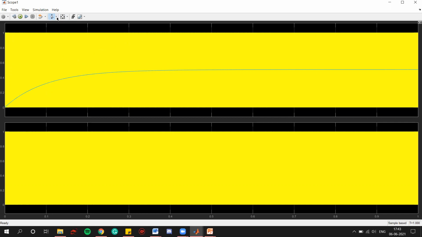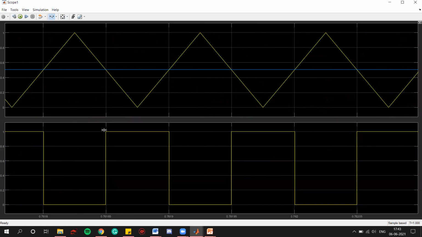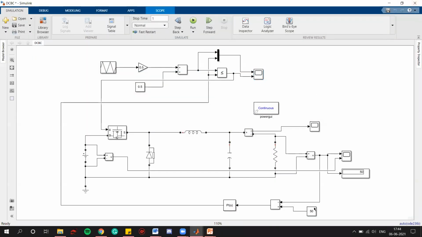If we zoom in, then we will see that the waveforms are of 50% duty cycle, right? So now we don't need to adjust the duty cycle. We just need to give our reference here, and the controller will decide itself what duty cycle it needs, right?